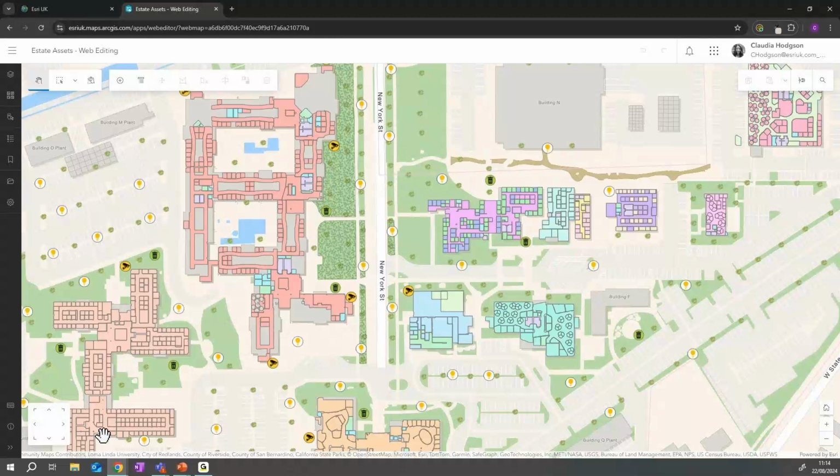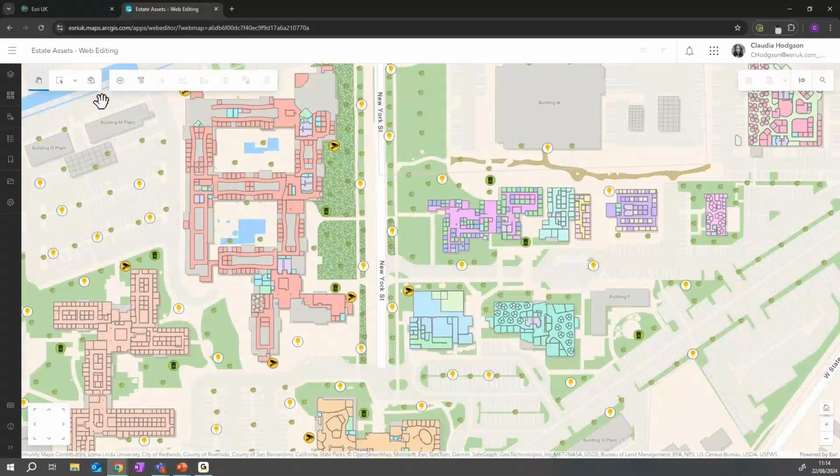So with that whistle-stop tour, before we actually crack on with any editing, I first found when I was testing out this new application, there were a couple of things that were good to have set up and be made aware of before editing. The first of those is that if you're editing any attributes of features, whether those are existing or creating new ones, it's done through forms in the map viewer. So you need to have those configured before bringing your map into the web editor.